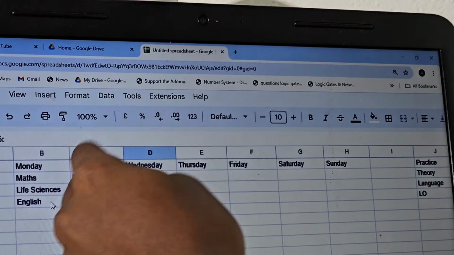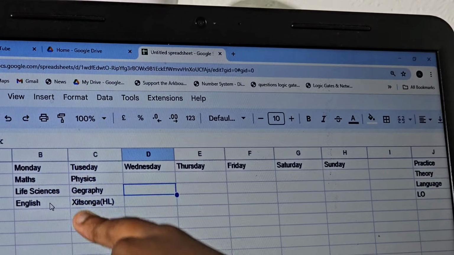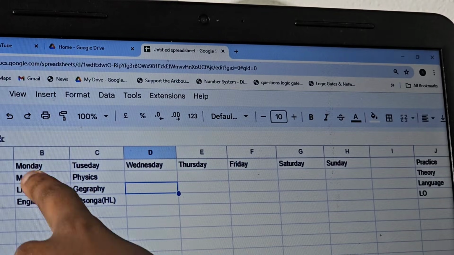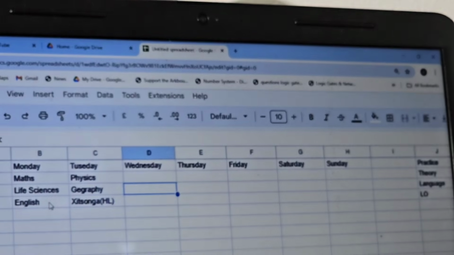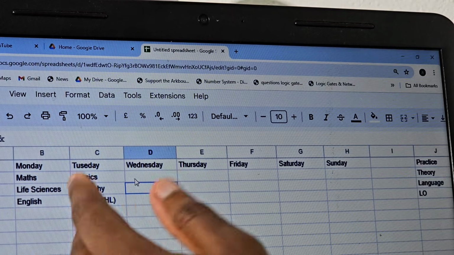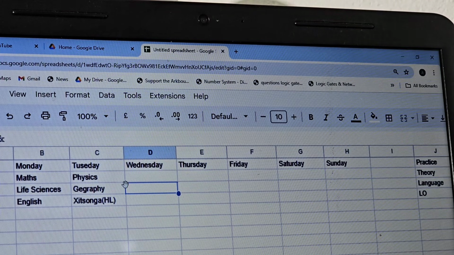And then the follow-up days are simply a repetition of the same structure. The whole point is you don't want to be doing one subject the whole day, because sometimes you get worn out. So the next day you switch it up. You're still following the same structure: physics is a practice subject, geography is a theory subject, and another home language is also a language subject.